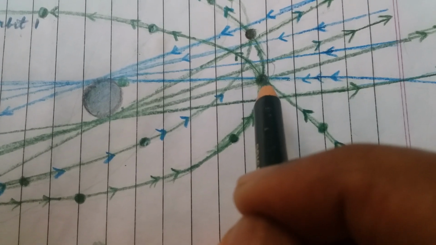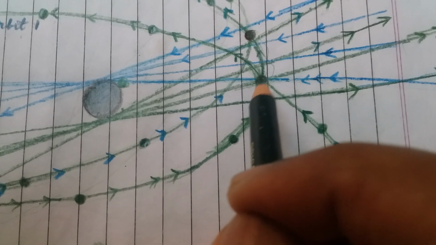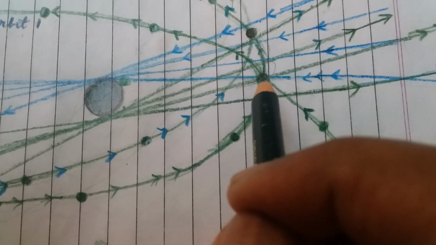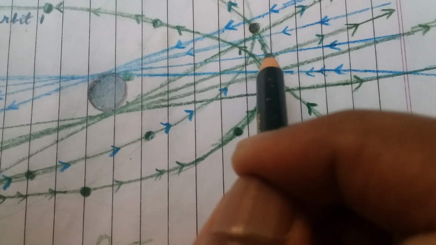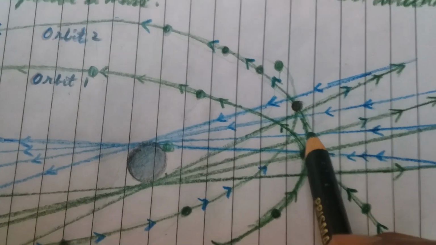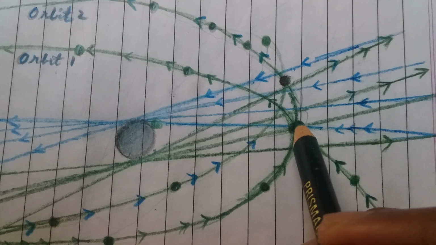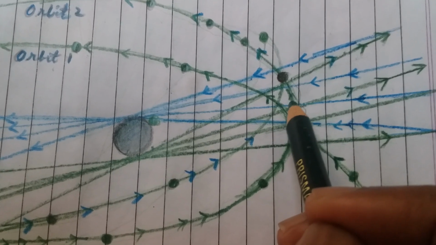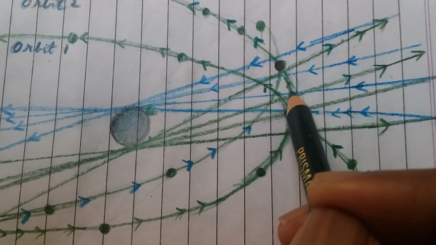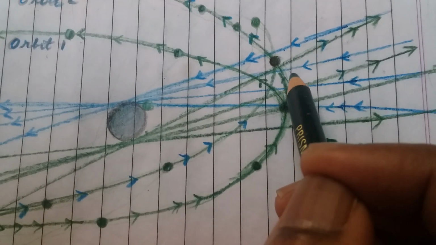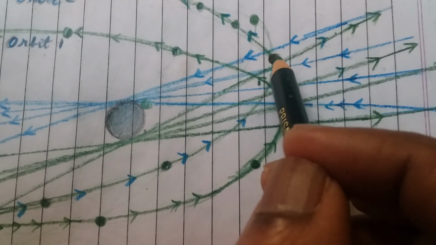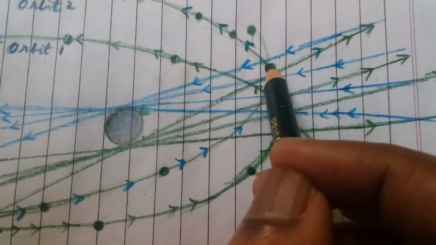So what happens is the outward force pushes the mass slightly and makes it bounce off from one orbital path to another orbital path. So now one can think that the mass bounces from here to here because of this force, and it comes over here. And again, the same thing: the gravitational effect pulling inward, and there is also an outward force acting on the given mass. Then it bounces from here to here. This bounce is very slight, and then the mass comes over here, and again the same thing.